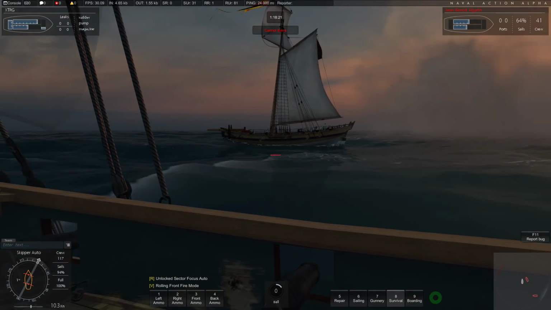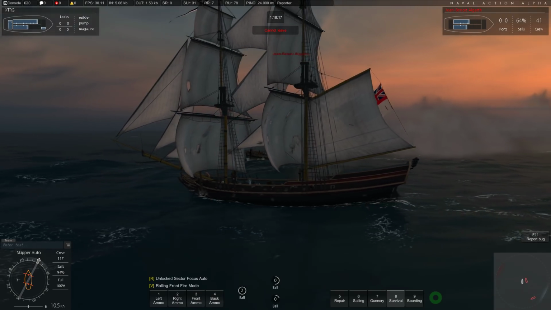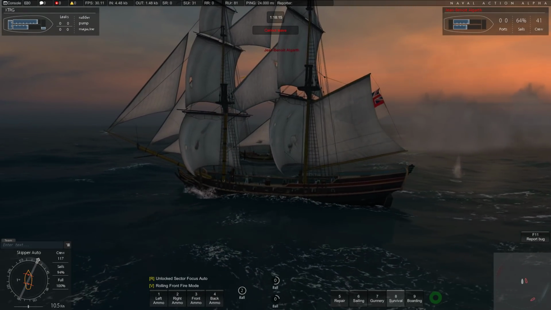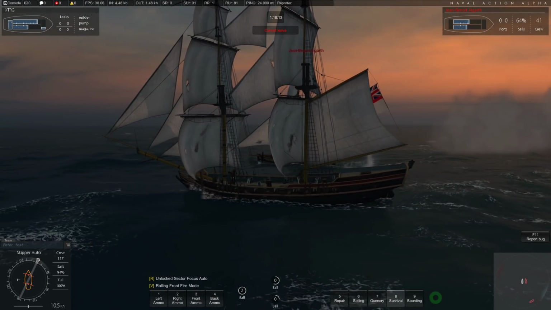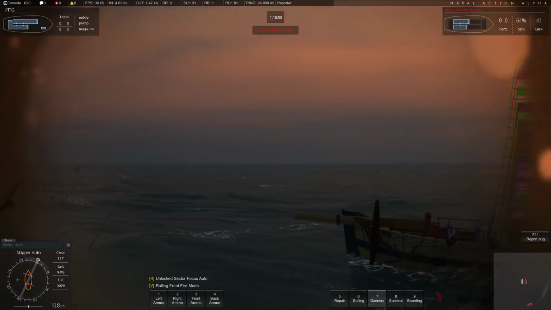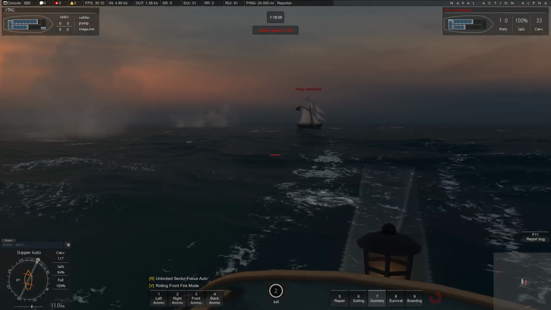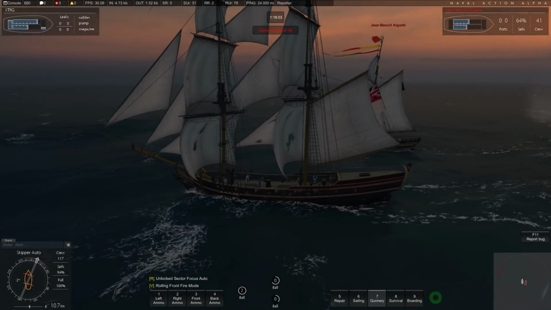I do hope he doesn't try to ram us again, but I mean, we are in the wind, so this is good for us. There we go. Doesn't this look absolutely beautiful? Just the dynamic weather as well, oh my god, these sunsets are just so nice. But you can see all the smoke over here. That's something else I really like.